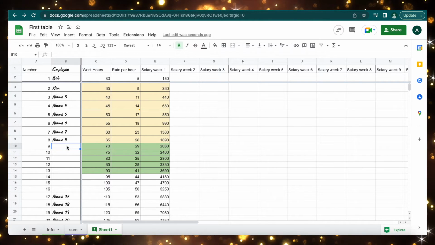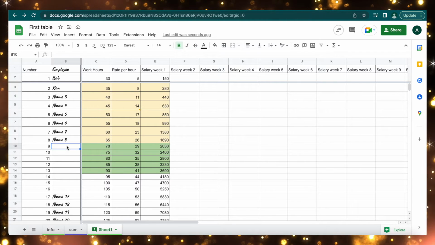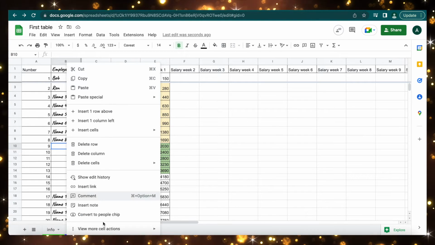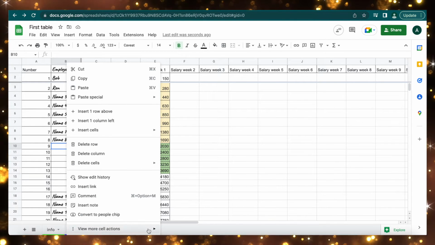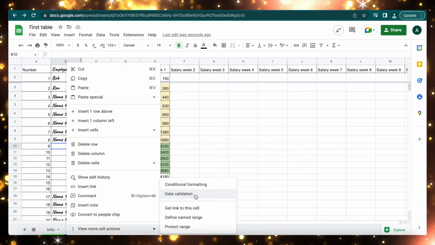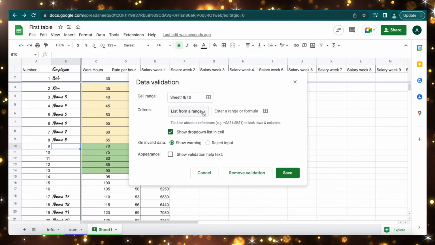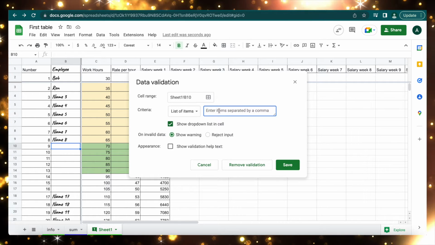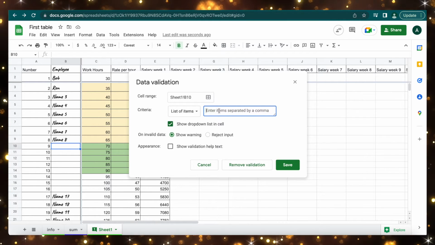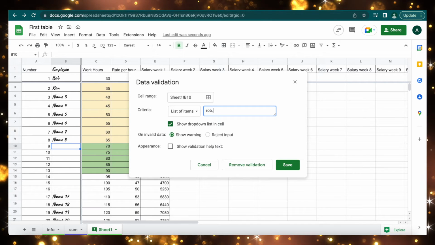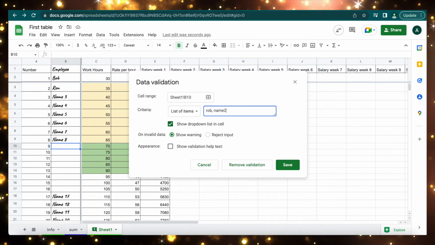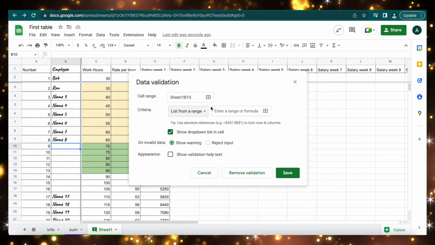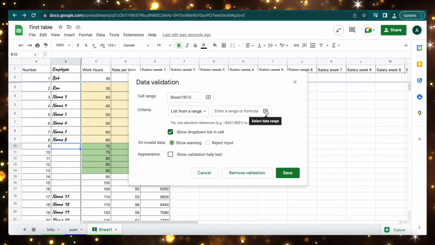I right-click with my mouse or go to the context menu, view more cell actions, and data validation, and we can choose list items and type, for example, Rob, name 2 and others, or we can choose some range from our table.